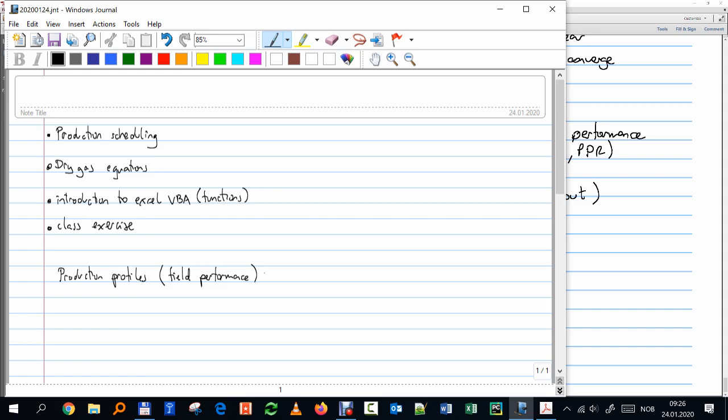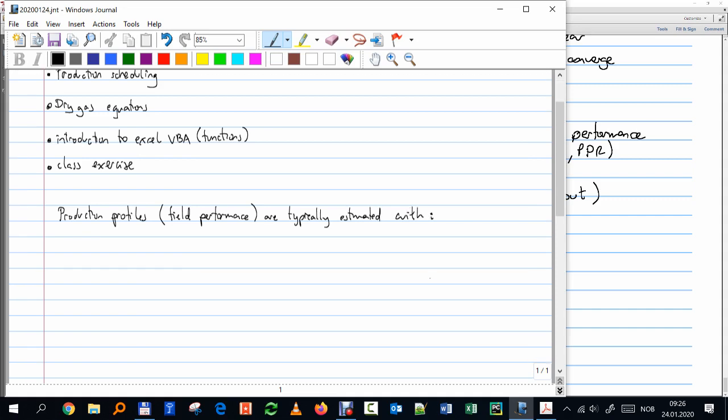So production profiles are typically estimated with a few methods that some of you, or I guess most of you, will be familiar with. One of the preferred methods is the reservoir simulator. Essentially, it's a model that first makes a 3D representation of the volume that I have, with all the properties and all the parameters. Then I start to subdivide those volumes.